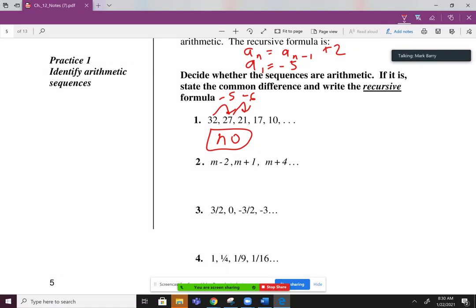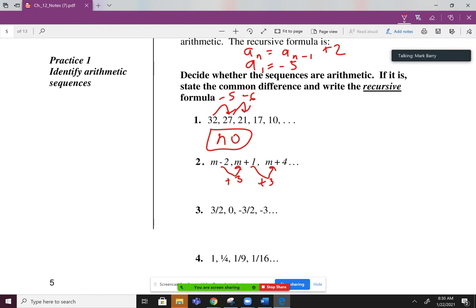Number 2 is a little trickier because obviously we're throwing in some variables there, but let's just think about what's changing as I go from here to here. Well, did the m change? I'm going to say no. In the first term, there's m. In the second term, there's m, correct? The number changed. So what happened? Well, I would say that we added 3. And then from the second term to the third term, you can see that we added 3 again, right?